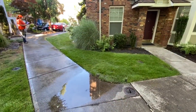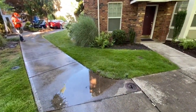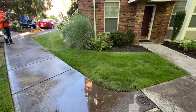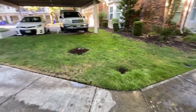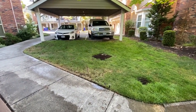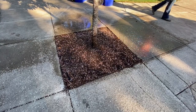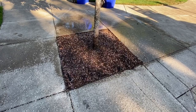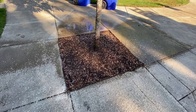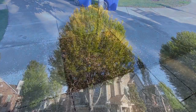Re-nozzling is a common occurrence, as we have a zone here that has dry spots on one side and wet spots on the other. The water need is significantly different based on the location, and changing out nozzles to increase the water where it's dry is a great solution to save water. Here we have a tree square that has a sprinkler in it, and most of the water is spraying over onto the sidewalk. A solution here would be converting this to a bubbler or drip irrigation to keep the water in the tree circle with the tree.